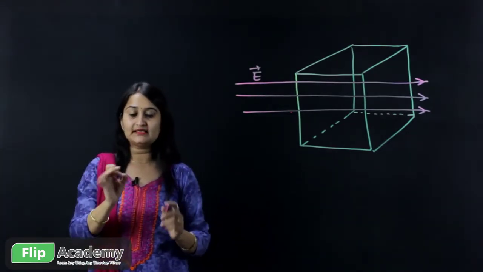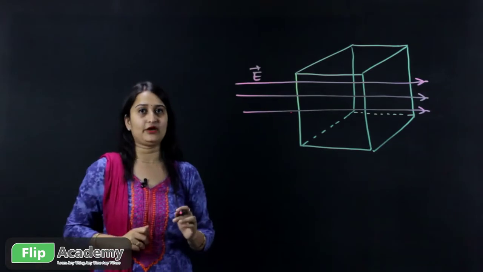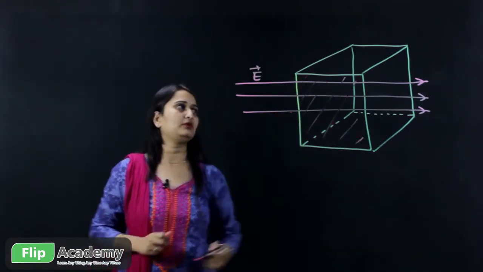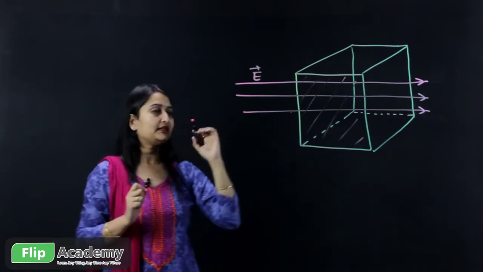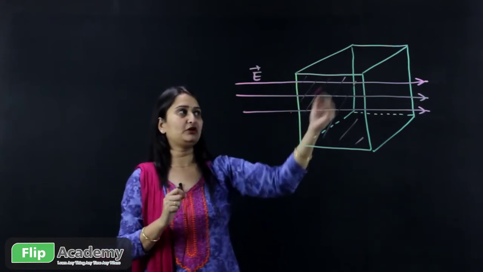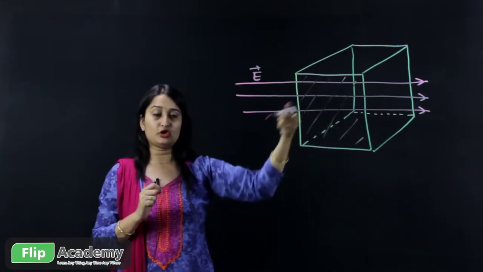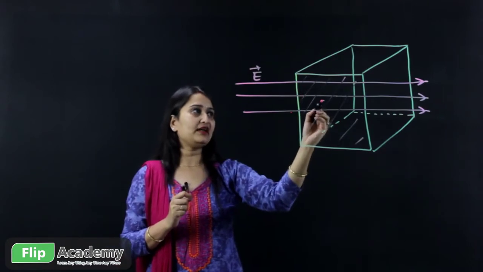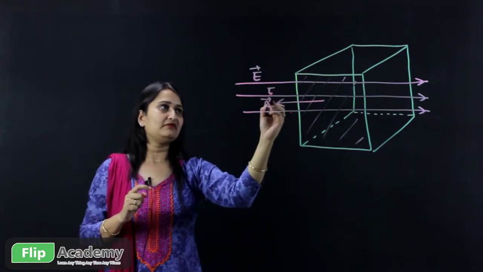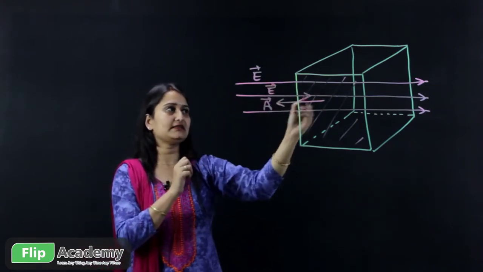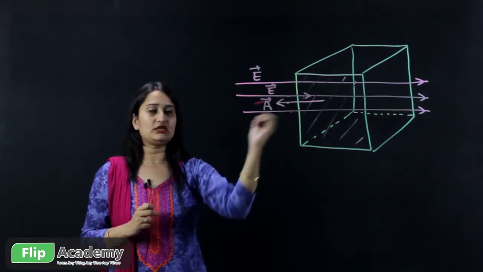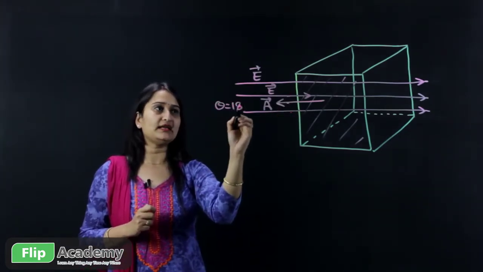Now you have to consider all the surfaces one by one. If I talk about this surface, the surface which is the first one. Okay, in this condition you can see that the electric field is going in this direction, but the area vector of this particular surface is outward because it is perpendicular. So the area vector is in this direction. This is the area vector. Now the electric field intensity is in this direction. This is the direction, and the area vector is in this direction. So what is the theta between the two? The theta in this condition is 180 degree.